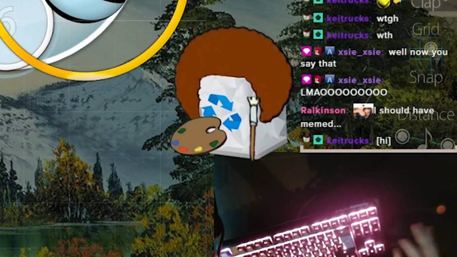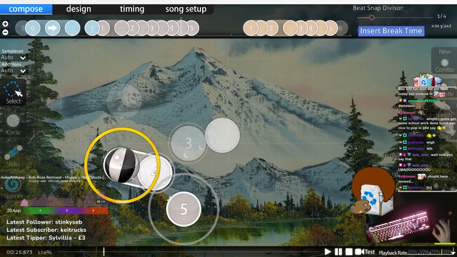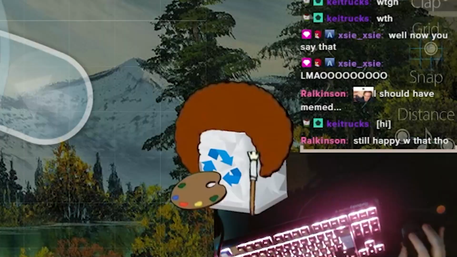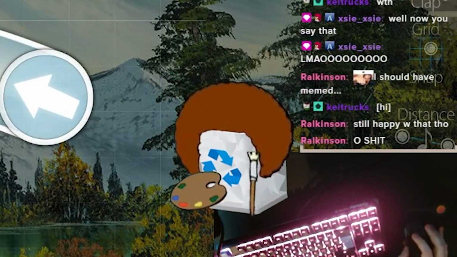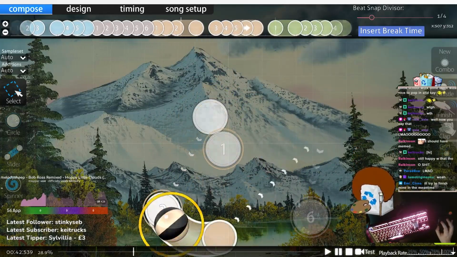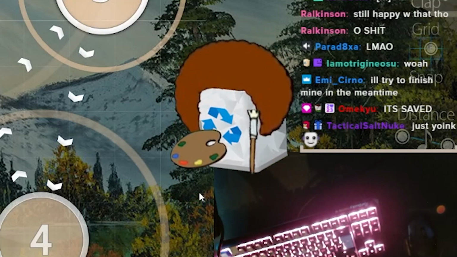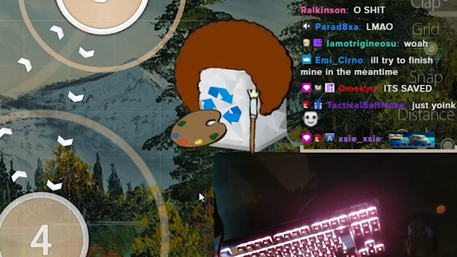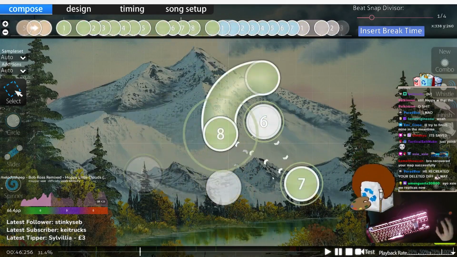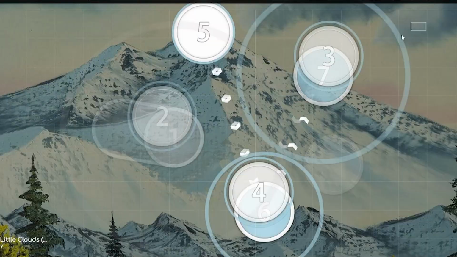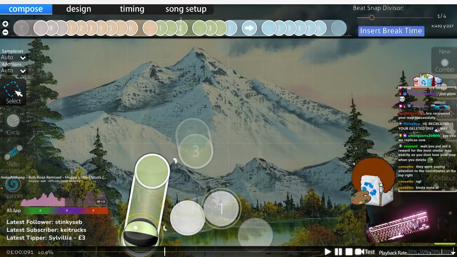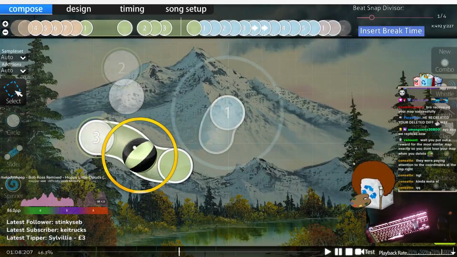Wait, this one's like mine. Wait, this looks identical to mine. What? Bro, it'll bring a lot of good thoughts. I'm not gonna lie, when I said who can make it closest to me, I was not expecting a 1-to-1 copy. Dude, these jumps. It's even in the same spot in the playfield, bro. This is kinda nuts. I'm impressed.